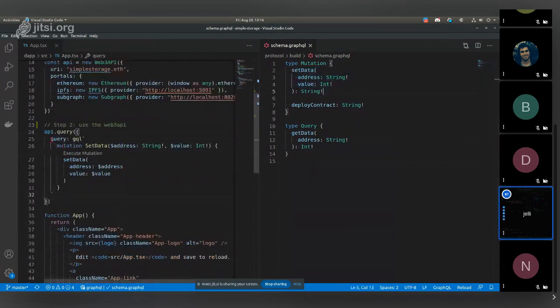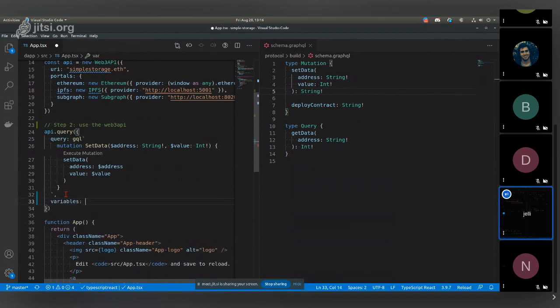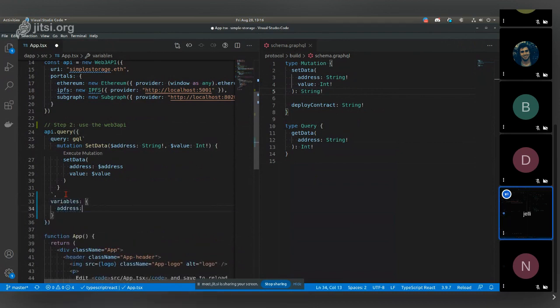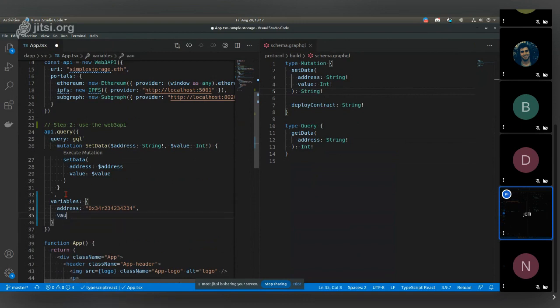We go ahead and create a query. We give it a mutation with set data, the address, and the value. These would be passed in as variables, so we'd have address, and then we'd have value. When we execute this query, we get a result back.